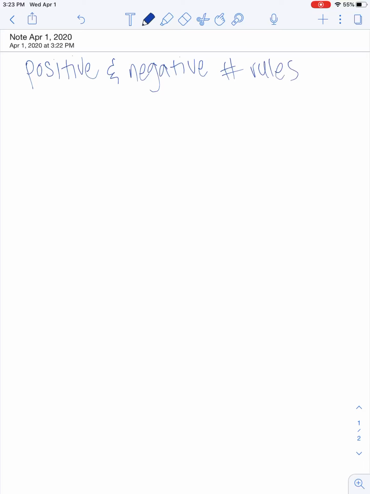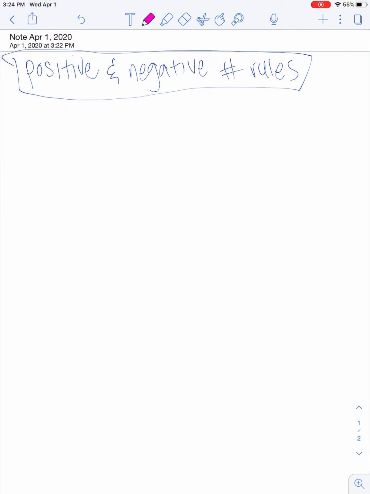Okay, so a lot of you get a lot of these little tiny things mixed up because it's been such a long time since it's been reviewed. So go over this whenever you are unsure, or make a little page of notes that you can have somewhere near a math workbook, so that you don't forget the simple little things that can make your whole problem messed up. So two like signs always become a positive sign.